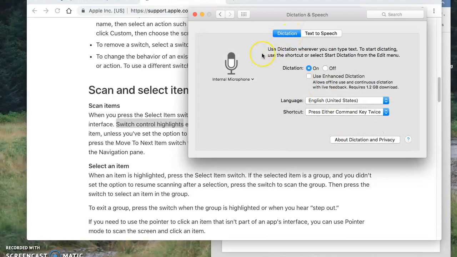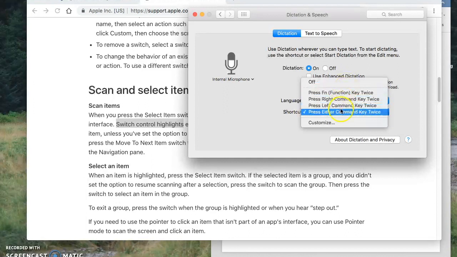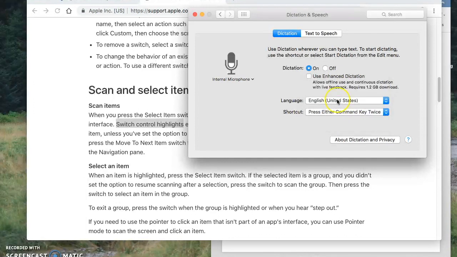Right here, this is where it's going to be listening to you, and you can use this on button right here, and that will give it the go to start typing what you are saying. But in order to do that, you have to click what shortcut you're going to be using. Right here I put the command key twice, but you can change it to whichever one you would prefer, and then of course the language that you want it to do in.